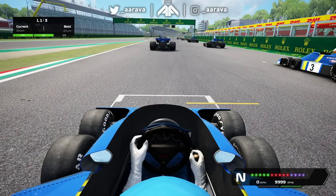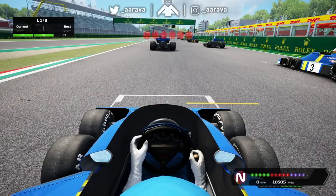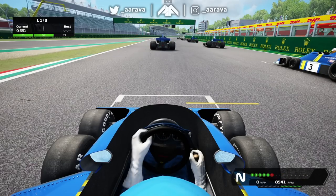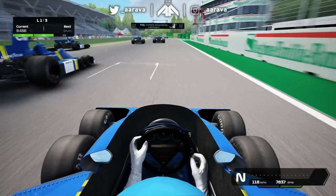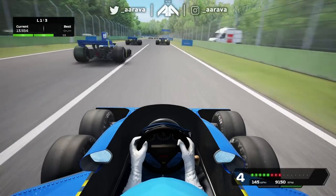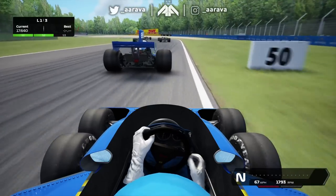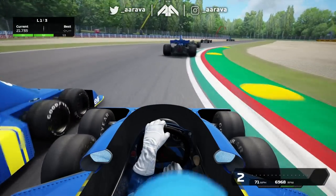Right, we're going again. It wouldn't be a Corsa video without one cheeky little restart to get us going. Let's try and see if we can actually make it and survive this car to the end of lap 3. Oh, it's going to be tight. I'm going to go around the outside. There's no Leclerc this time to take me out of this racing line, but squeeze on through. Heavy on the brakes. Oh, a little bit on the grass, but we have slowed it down sufficiently.